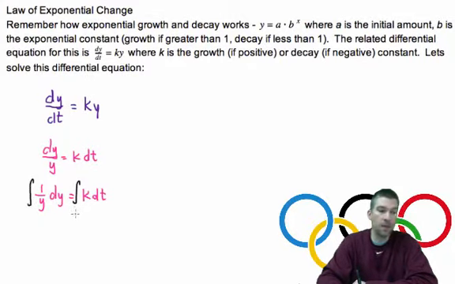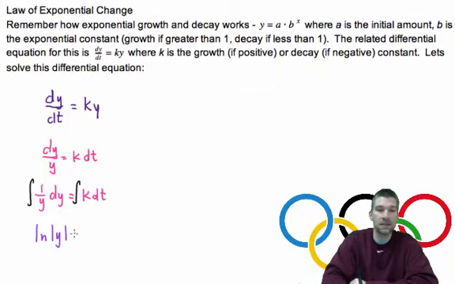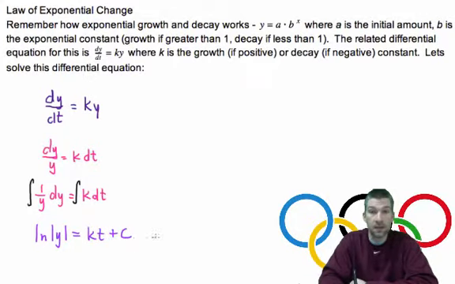All right, and this is going to be a little bit on the weird side here, but just work with me because we're headed someplace grand. Remember, the antiderivative of 1 over y is natural log of y. And remember that the natural log only works with the absolute value of y. Okay, it's got to be positive. That distance has to be positive. And that's going to be equal to k times t, okay, plus another constant, okay?